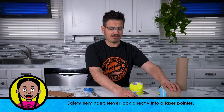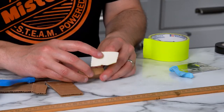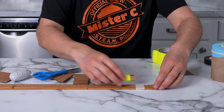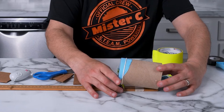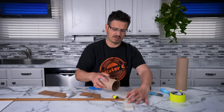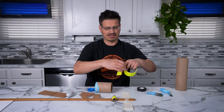So we need to lift this up a little bit so that it's going to come here and bounce up and away from our vibrating membrane. So I have some extra cardboard. And I'm just going to kind of fold it into like a triangle shape. Now we're going to tape our tube to the meter stick, just like that. We want this to be nice and sturdy, so it's not moving and vibrating. So I'm gonna take that, tape it down. And also we're gonna tape this down first, keep it in place.